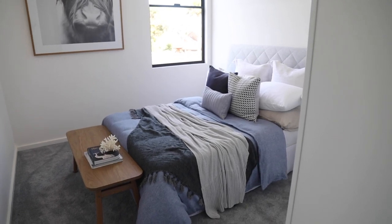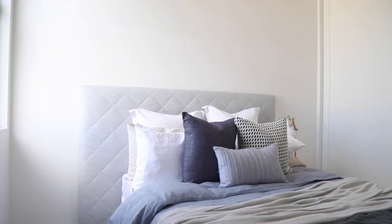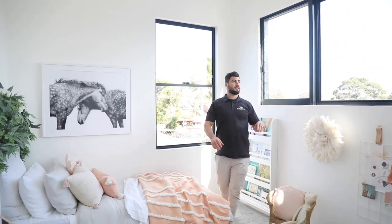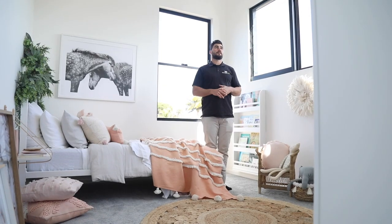This would be the kids' bedroom or the spare room — again a really good size room with a pitch roof. It's a bit smaller than our standard, but it doesn't really feel that small; there's plenty of storage space. In the kids' bedroom, the ceiling, the light — everything about it feels warm and cozy. Every single thing lines up — the cupboard, the air duct — which is so important in the attention-to-detail phase when we're doing site checks.